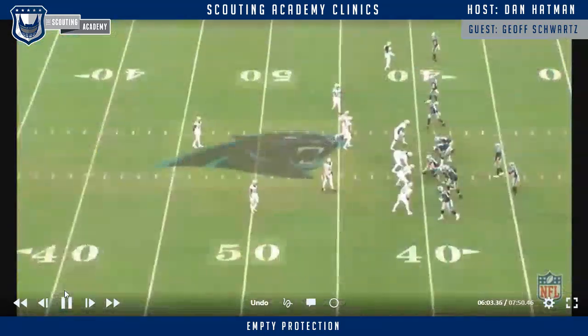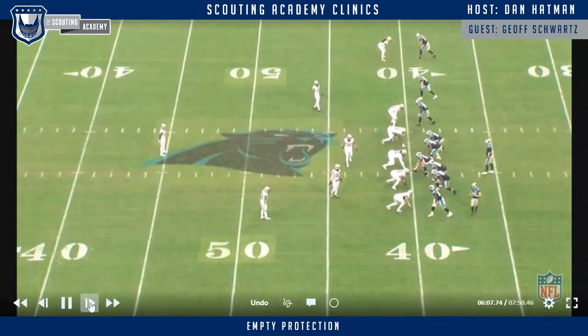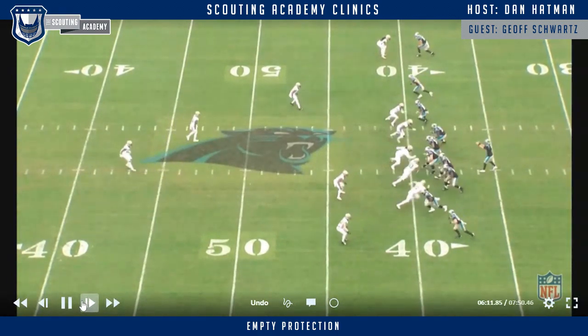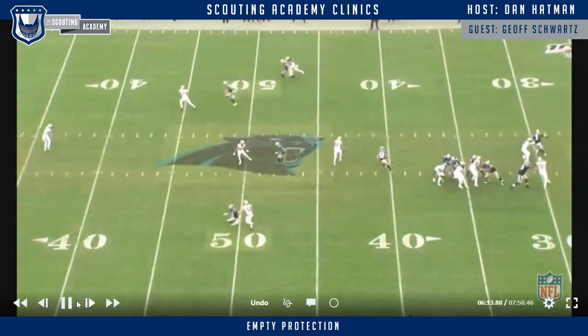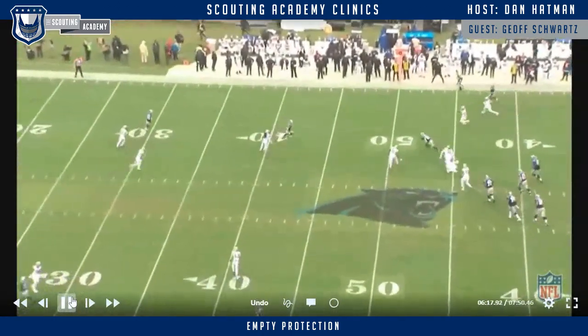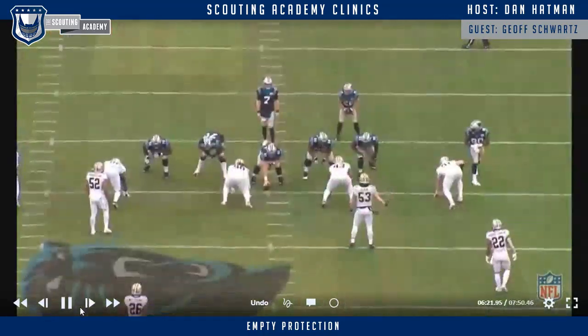No, I like that point on talking through the multiple mic calls there and how they set that up. So I think this is the Kyle Allen tenure here. Oh, here we go. Carolina. We're seeing a lot of backup quarterbacks with empty protection. Yeah, I don't know if that's ideal, but it's where we're at.